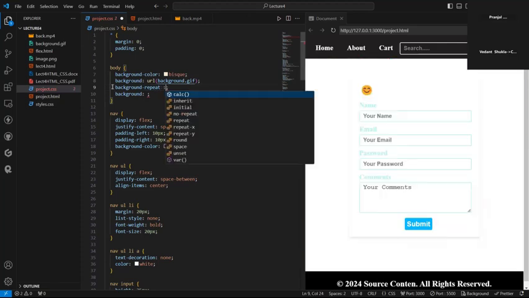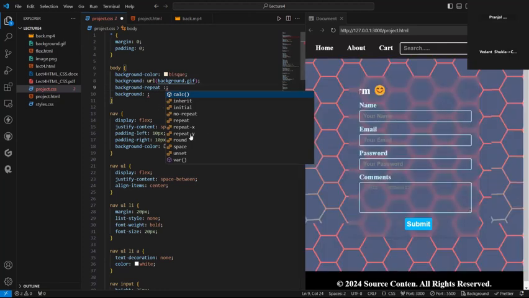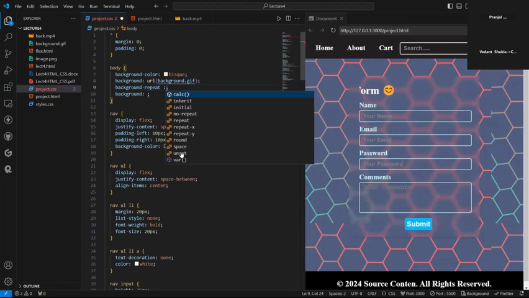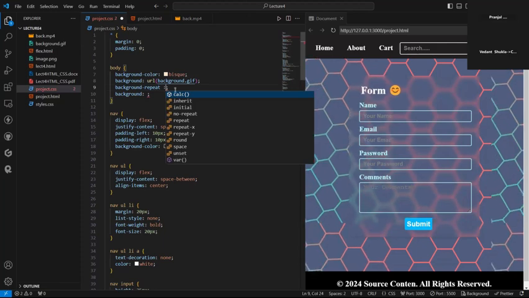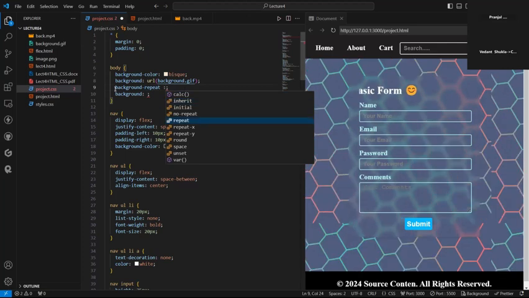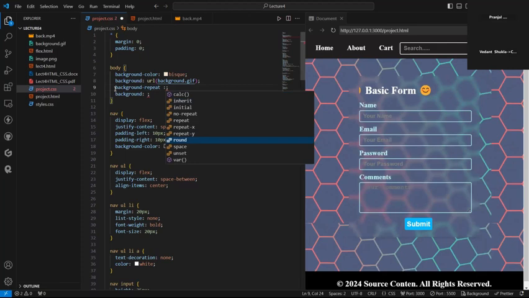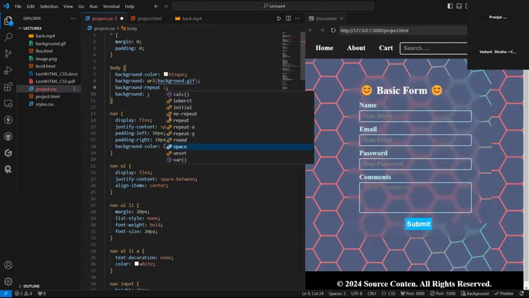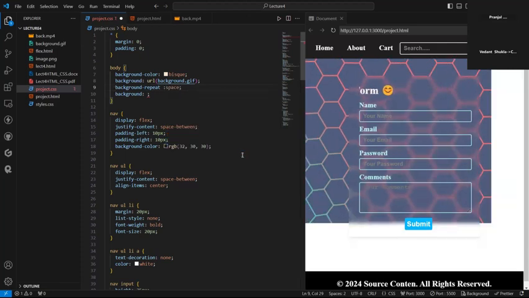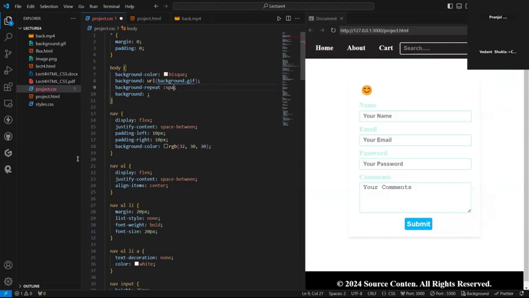Background image. Fixed. Background size cover. Yeah, this was the thing I wanted to show. Now it is good.